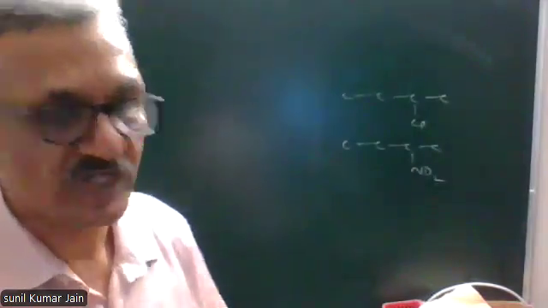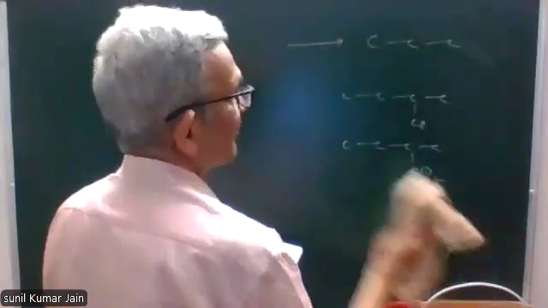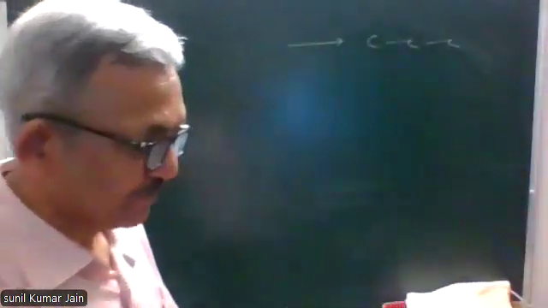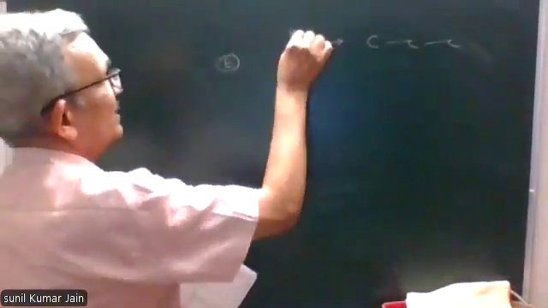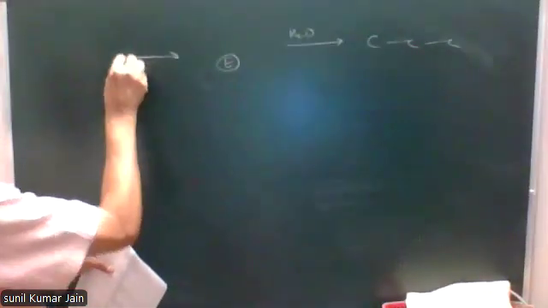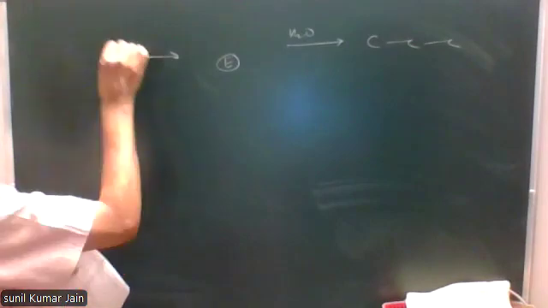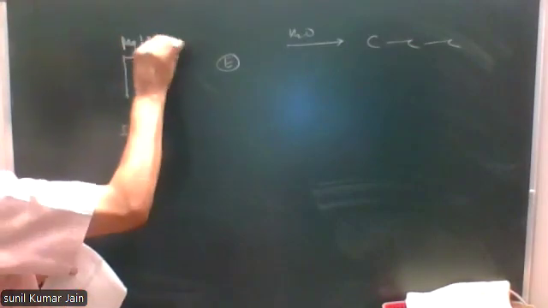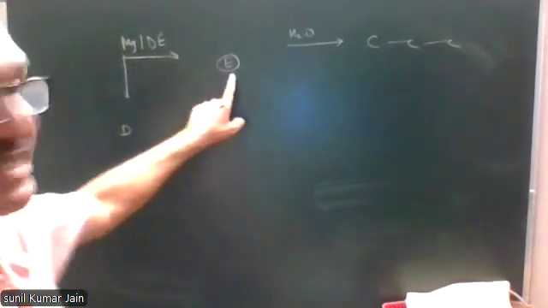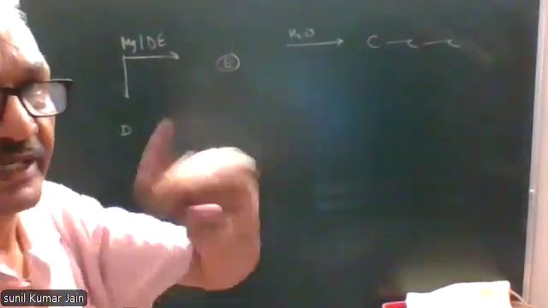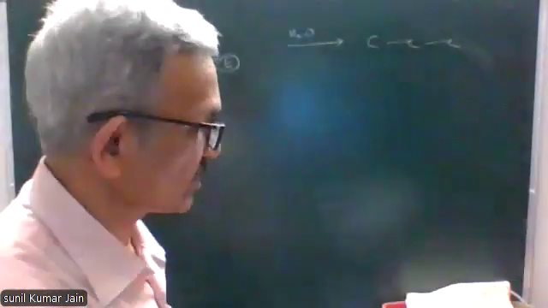Third sequence, of course, I need to explain this. At the end, we are given propane. This is obtained by the reaction of E with water. E is obtained by the reaction of D with magnesium and ether. Now we'll complete this much. Magnesium and ether means this is some Grignard reagent. And you know, Grignard reagent reacts with water to give alkane. We have studied this reaction.